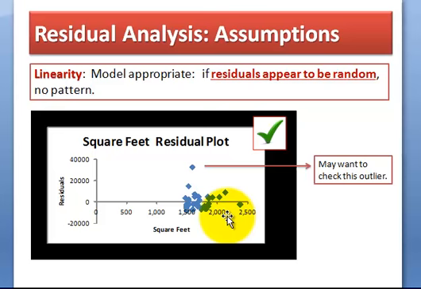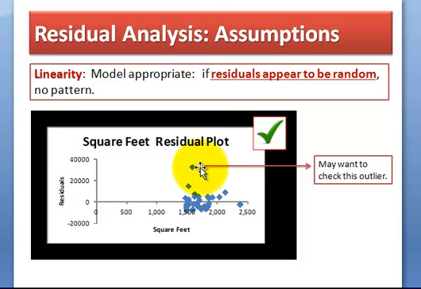If you think about it, if I'm a weather forecaster, I don't want to be one who might be close, but is always off one way or the other, always too high or always too low. You want that error to be random. You want it to be, one day I'm 2 degrees too high, the next day I'm 2 degrees too low. You might be able to find a better model if every single time you're 2 degrees too low. So what we're looking at is, does this pattern around 0 residual look random? And it looks very random. That's why I gave the check mark.